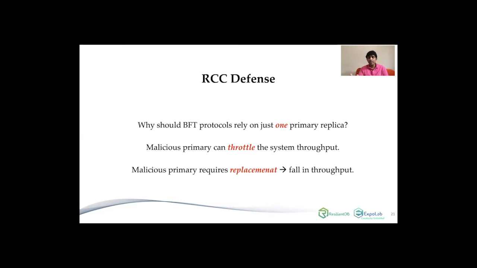It avoids the whole system depending on just one replica. It ensures that a malicious primary can no longer throttle the system throughput, because even replacing malicious primaries causes a reduction in the throughput of the system.